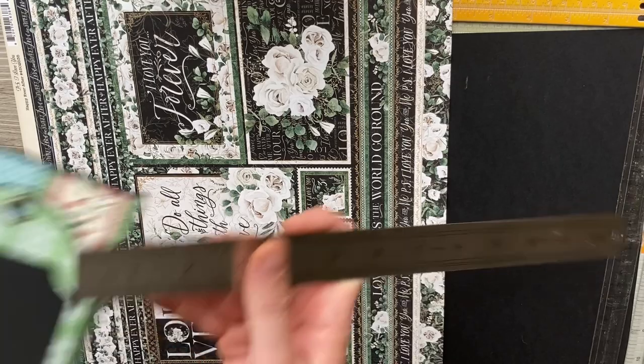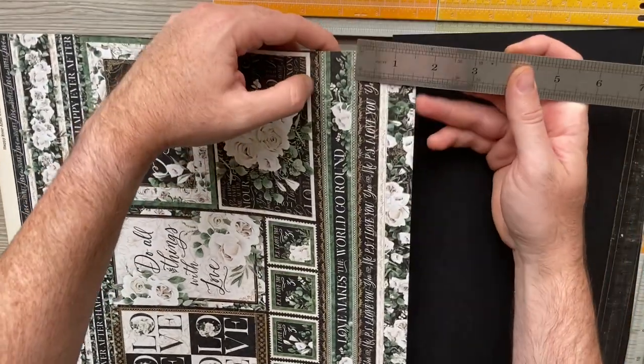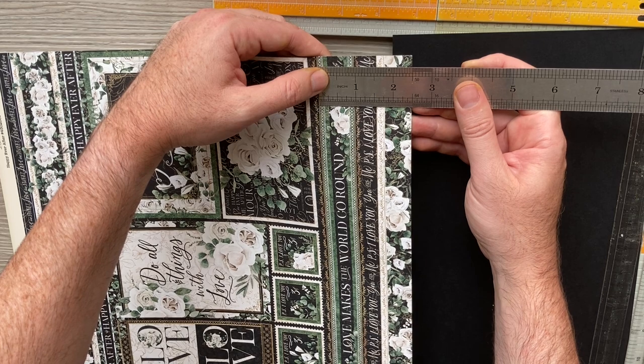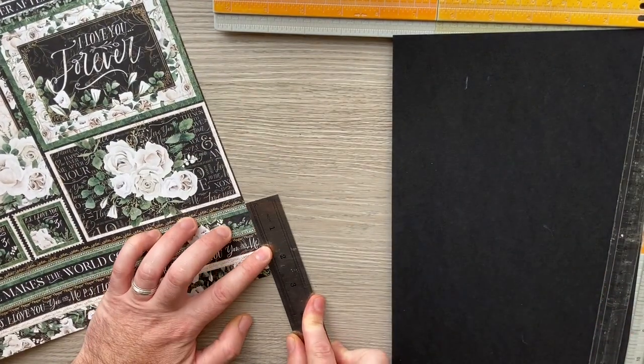Let's have a look at what these were. Yeah, I think you need at least 2 inches. Otherwise, the pocket isn't deep enough for anything. So I'm going to include this green one as well. So let's have a look. Yeah, so that's 2½ inches. So for our pocket, our paper's going to be 2½.